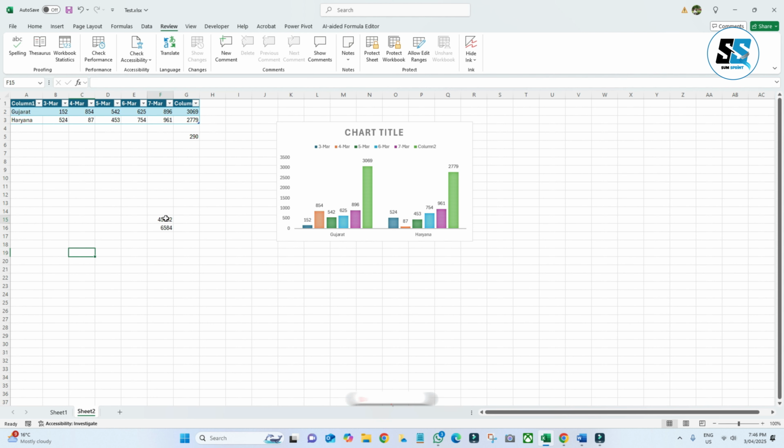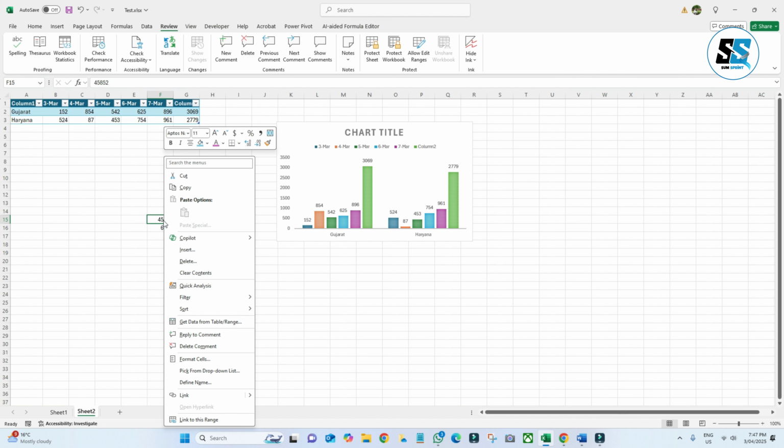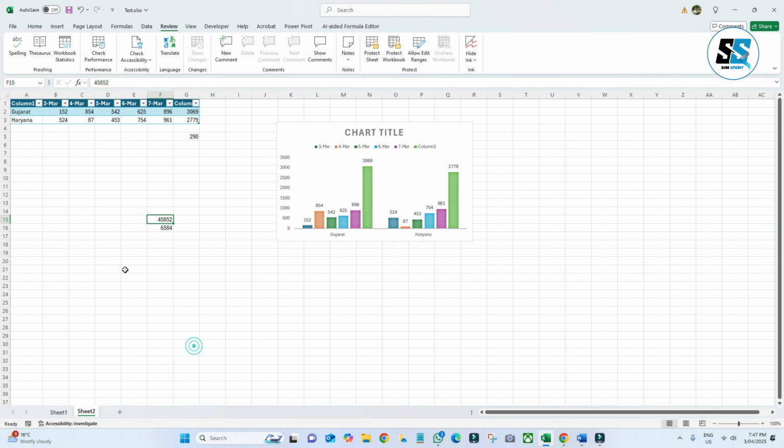If you want to add a new comment, just click it here, and a new window will pop up, and then you can write whatever you want and click on this send button. If you want to edit your comment, just click on the edit button and tick this one, and it will update. You will be able to see a very small icon on the edge. This means there is a comment there. If you want to delete the comment, right click here and then delete comment.